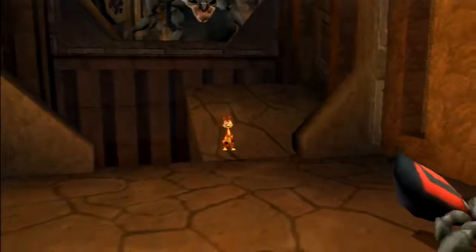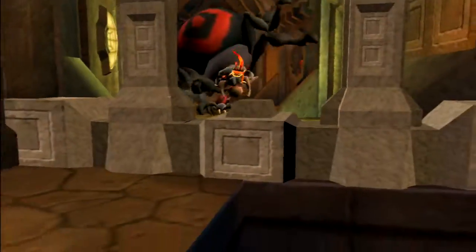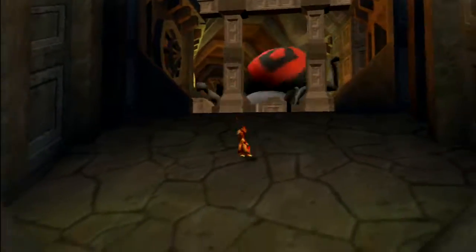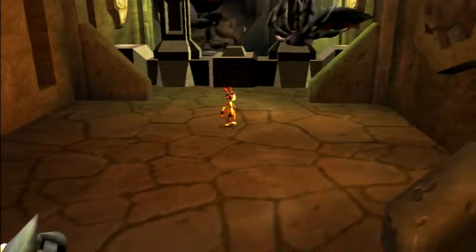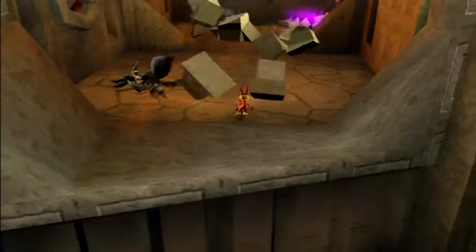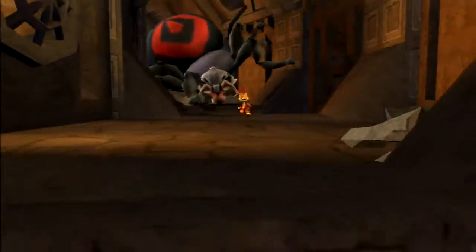Now that doesn't really make sense. I get the multiple eyes thing, but they don't have like 18 ears. Why would Daxter's yell echo? It's funny, but... Oh, crud.